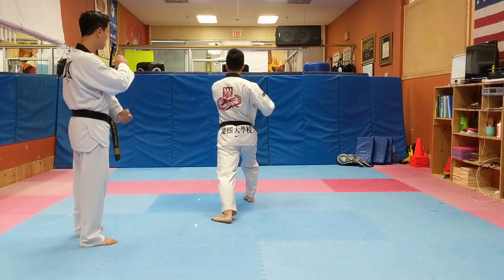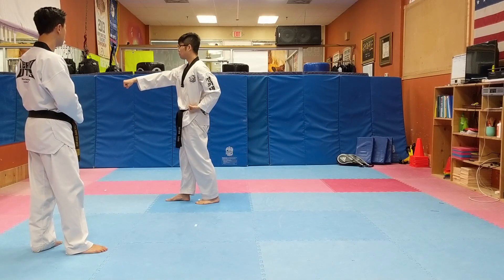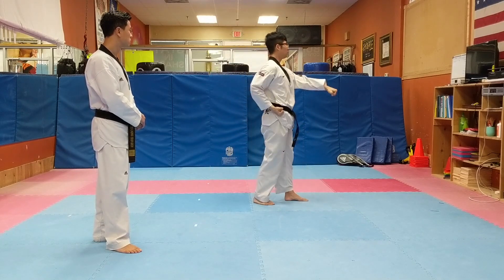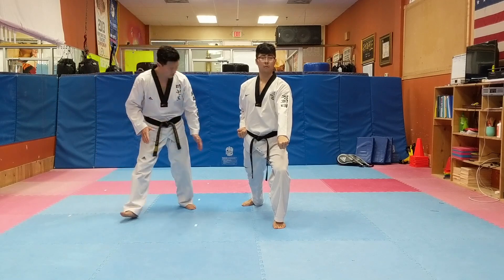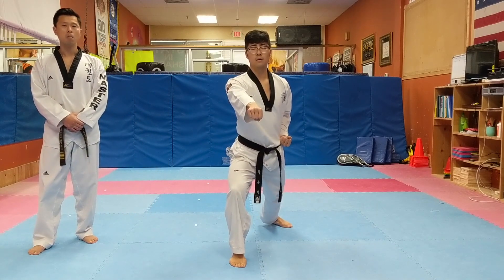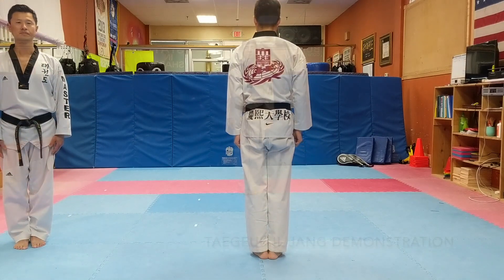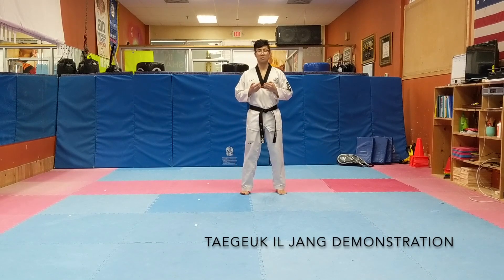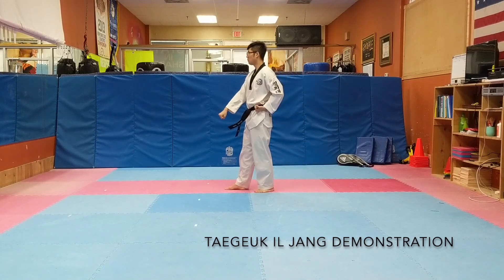Now with the low block with the right hand — long stance when you're facing that way, moving that way: long stance to the side, walking stance, power punch. Make sure you move both at the same time, start and finish. Now high block — move your left leg to the side, high block, walking stance. Front kick, punch. Step back the other side, block, then kick and punch. Now the last two movements: put your left hand on your shoulder, low block, long stance. Make sure your back leg is tight and bend your front leg — stay low the whole time. Step forward, punch, loud heel.